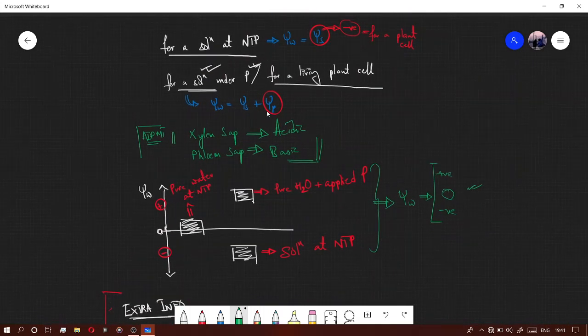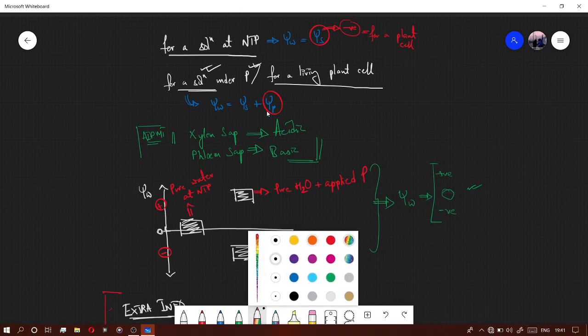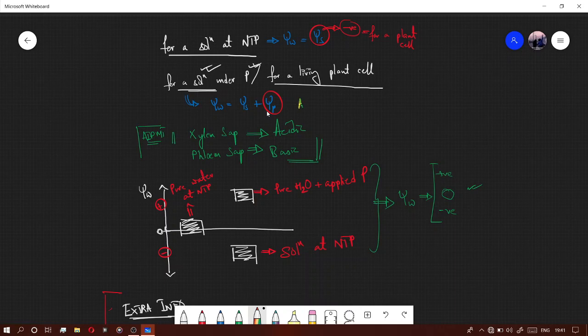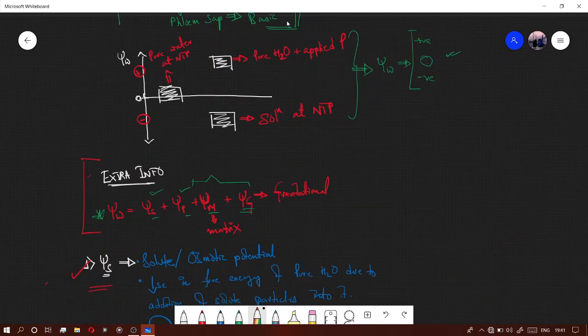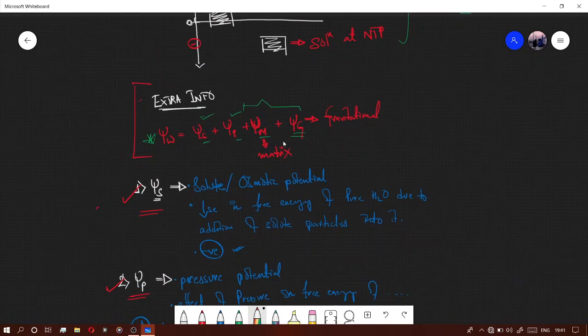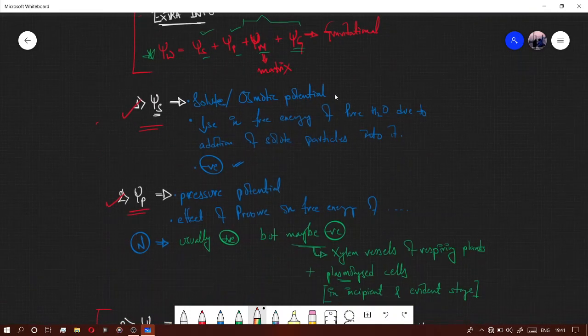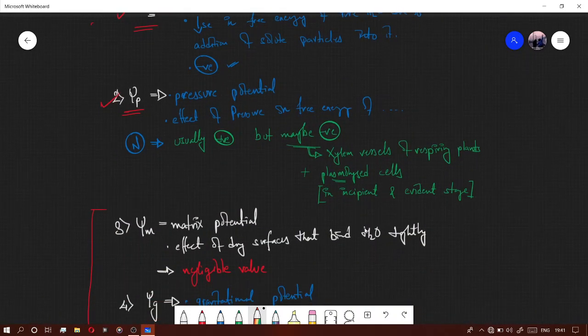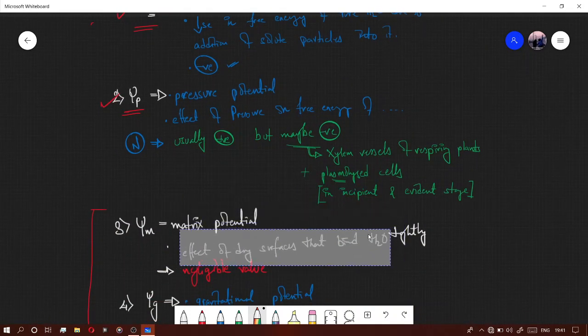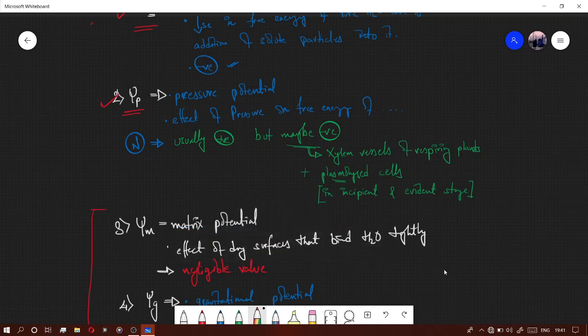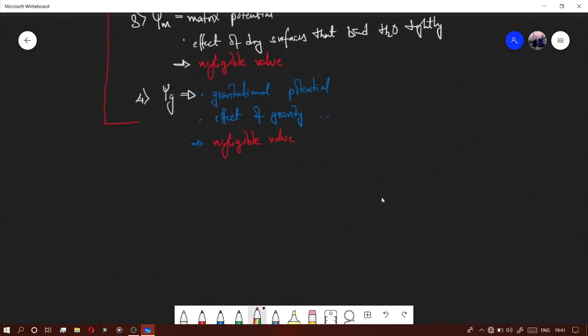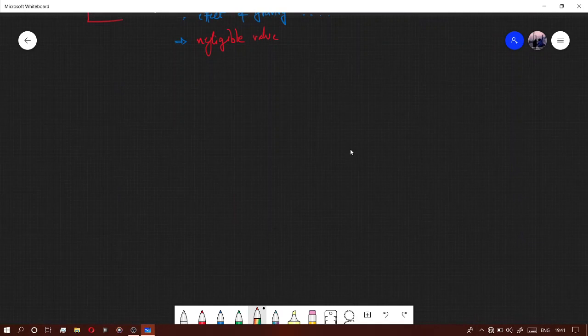So we can actually write this psi w formula mostly as this one. So what you need to remember is this formula and not that one. This is just extra. I don't know if they will ever ask, but if they do, I'm sure you guys will be able to answer. All right. And I don't think these are too heavy.